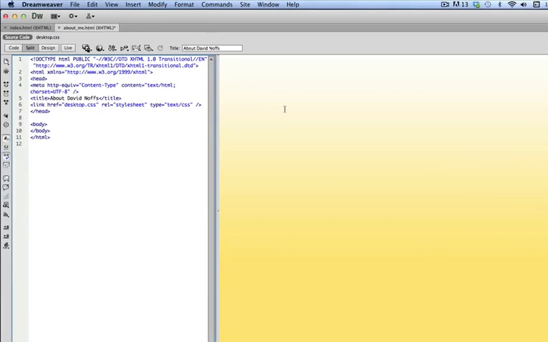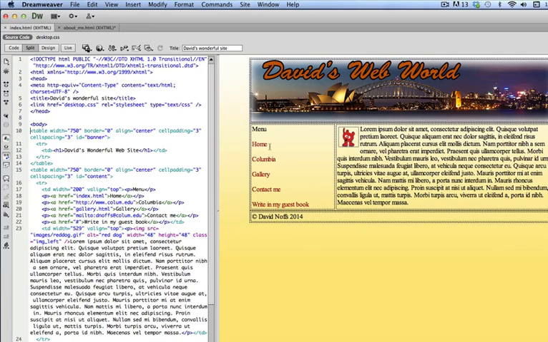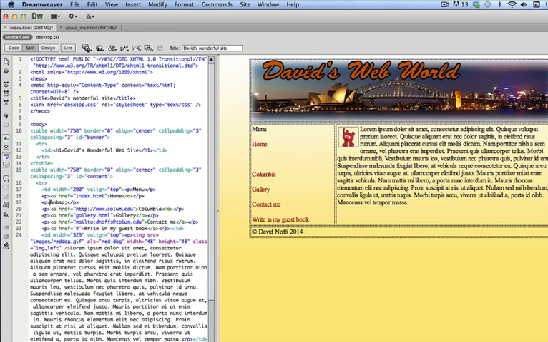correctly. And then the only other thing I'm going to do is go back to my index page, my home page here, and create a link to this newly created page. I'm going to put it right underneath Home. I'm going to hit enter there, and I'm going to say About Me.